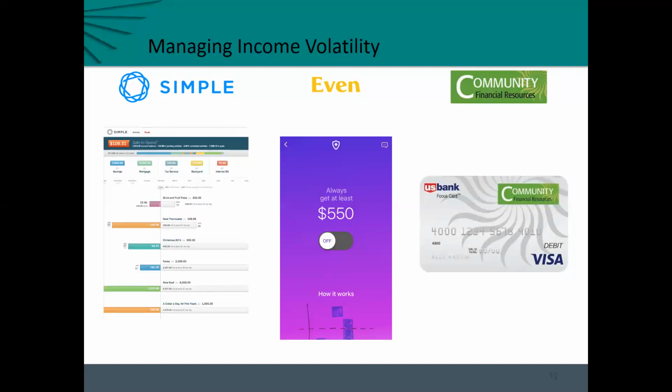And then the Community Financial Resources, CFR, we'll be hearing from Lauren shortly, but her team has several relationships with credit card providers and banks and credit unions, and just wanted to highlight the Focus card, which also has no monthly fees, doesn't require traditional banking institutions. You can use ATMs for free. You have a separate savings bucket to really encourage the building of a cushion. You can use it with direct deposit, so any way that folks are getting checks can be used with this card. There's no overdrafts, and you can track your spending. So again, here's just a sample of tools that students can use to help manage their income volatility.